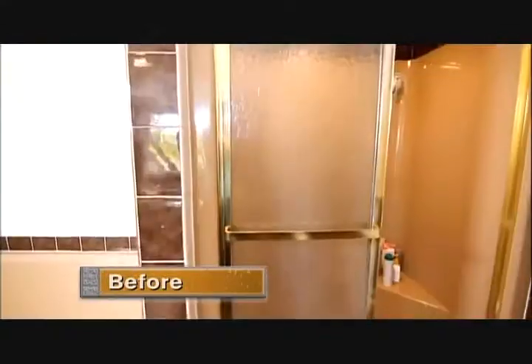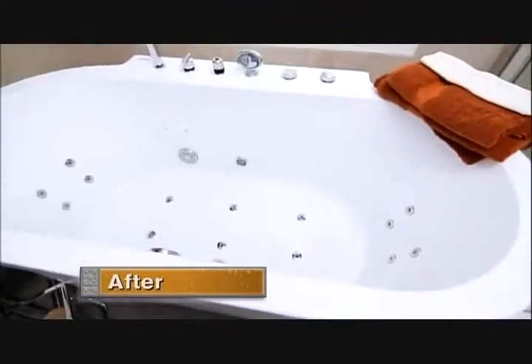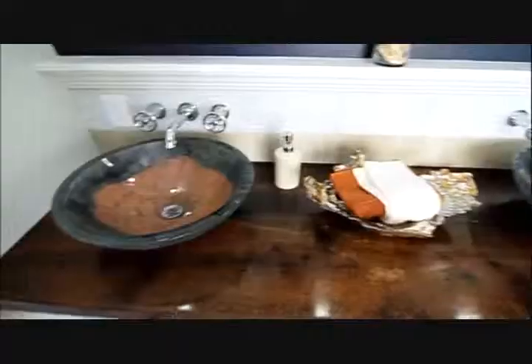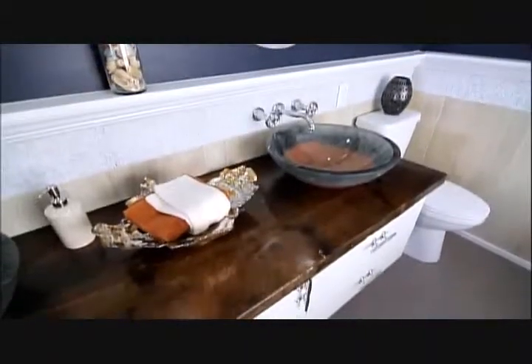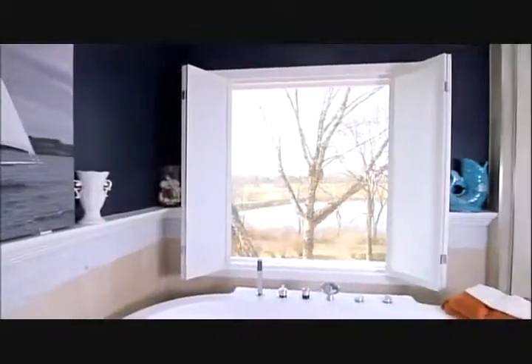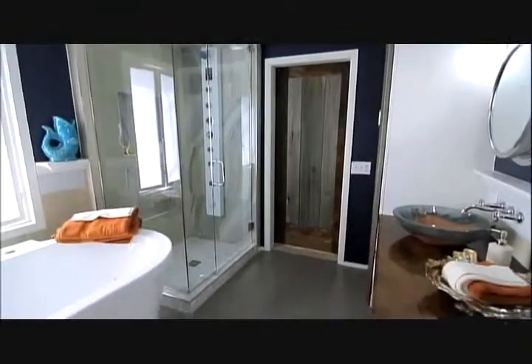Before, this bathroom was dark brown and tragically outdated. Now, with high-end add-ons like a jetted tub, steam shower, and loads of custom details like handcrafted sinks, a barnwood countertop, swinging shutters, and hidden storage, this bathroom's the perfect place for a yacht-like retreat. Let's talk favorites — mine's the shower for sure, the big shower system with lots of jets and a steamer.